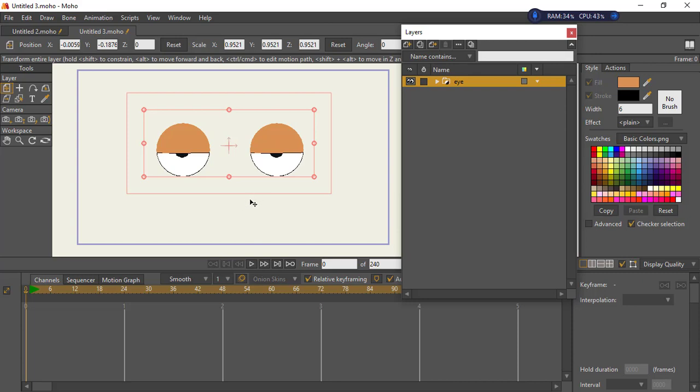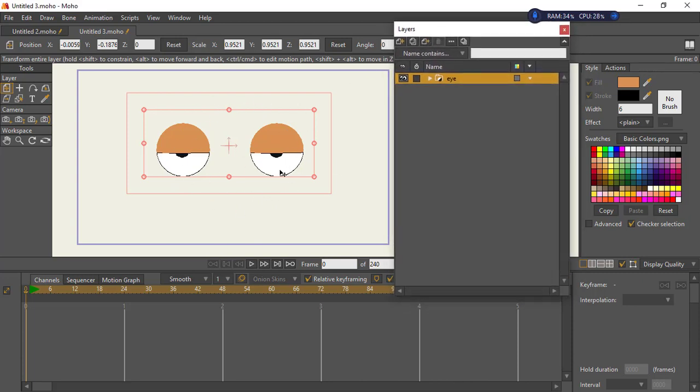But for this quick tutorial, this is what I want to show you. This is the main idea. For you to go ahead, you have to bone the eyes. Most of the time you can bone your eyes with your character, or you can bone your eyes separately. If I bone these eyes separately, all I have to do is make sure the eye is functioning, and I just drag and drop it in my character and bind it to that character.